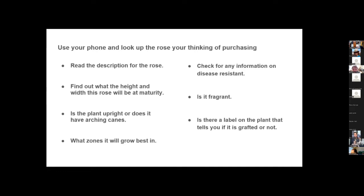Unfortunately, some of the people up here get their roses from Lowe's and Home Depot and some of our other big stores. They're bought in huge amounts when they go to a grower. I want 10,000 plants. Well, some of those plants get shipped to the wrong storage. So you've got to look to make sure that the rose you're buying grows well in this area, or you will struggle with it. And I will be taking lots of calls from you asking why my rose isn't doing well, because it may not grow here. That's a problem, especially when you get some of them from the south. We'll get into that on down the road on care.